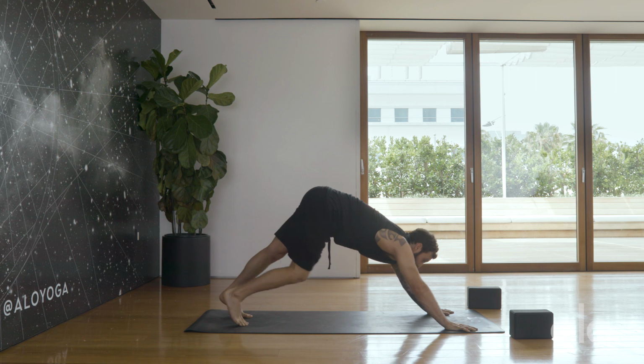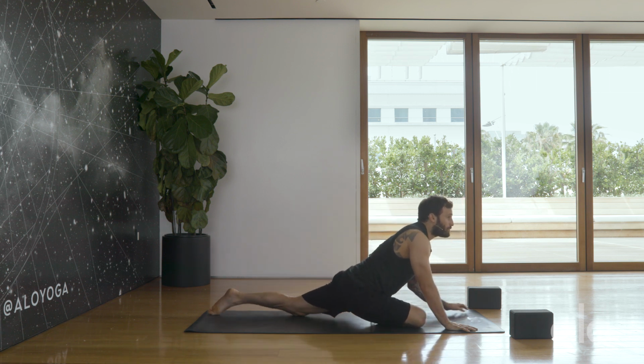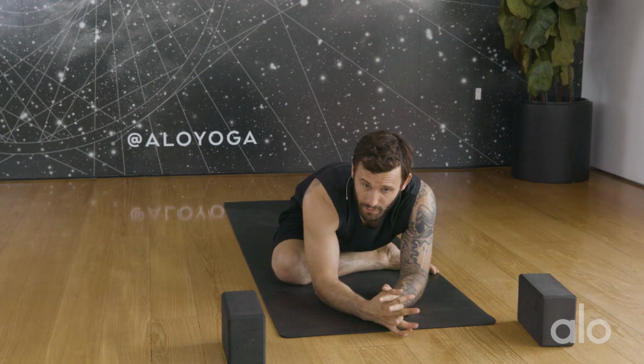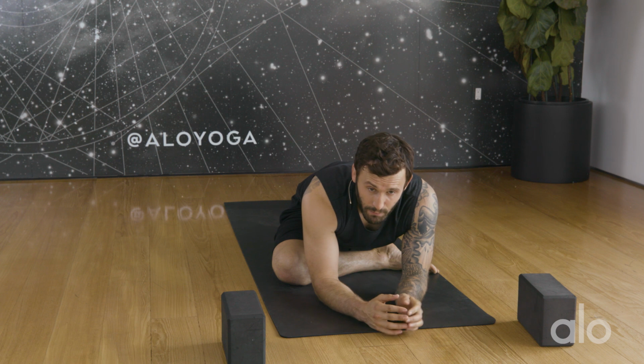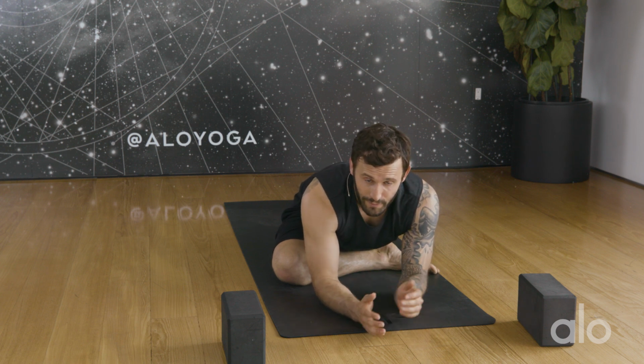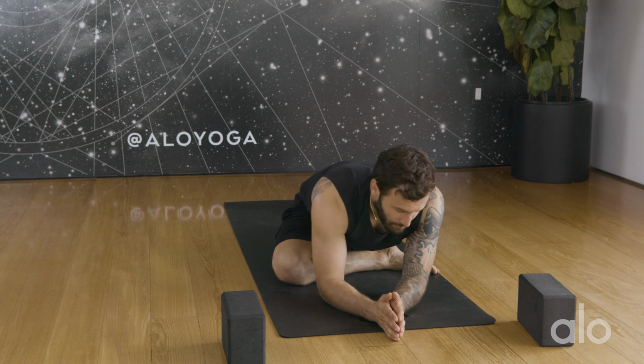Now step your right leg through, single pigeon. So we'll just stretch the outer hips, both sides, to finish out class. You get a nice relaxing stretch to cool down. The right knee's a little wider than the hip. The hips face forward, so that left hip turns forward a little, and reach your chest forward. You can be on the forearms, you can set your head down, whatever's comfortable for you.